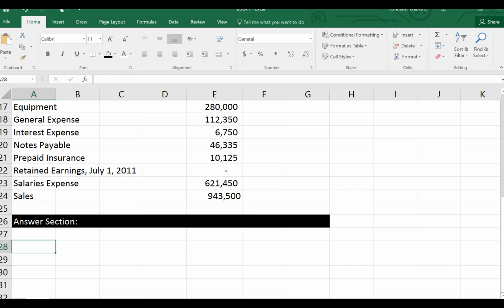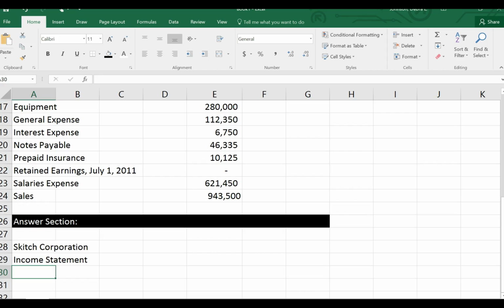While we work on the answer section, let's think about the heading. We're not expecting the company's name to change, so I'll go ahead and put that in. Skitch Corporation. We're not expecting the name of the statement to change, so I'll go ahead and type that in. But that date we are expecting to change, because each month or each year, depending on when they do this template, the date will change. So I can't just type in the date. Instead, I want to cell reference the date.